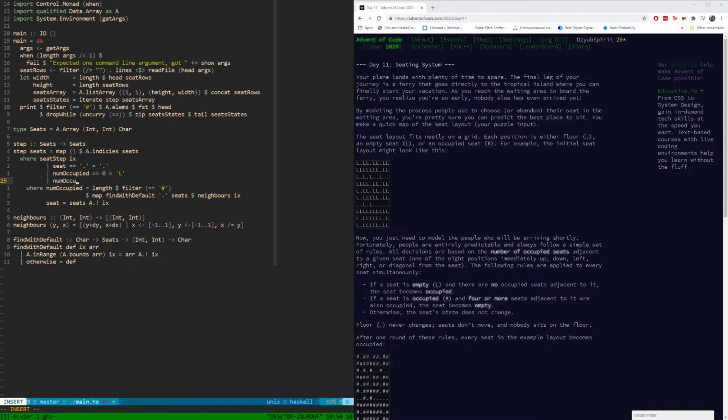If number occupied is greater than 4 or equal to 4, so by our rules it's 4 or more, yeah, it becomes empty, and empty seat is L. Occupied, yeah.